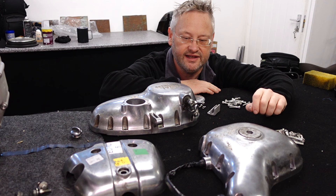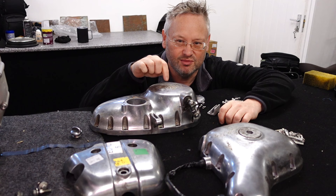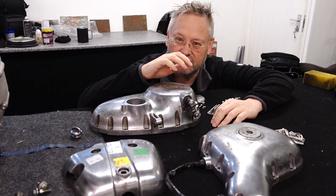Hello and welcome. While I'm waiting for the paint to arrive for the engine so we can make it gloss black, we can sort these out. I thought they weren't in too bad condition, but now I've got them off and I can really see them - there's quite a few dents and little scratches, so I'm going to have to sort those out and give them a good polish.